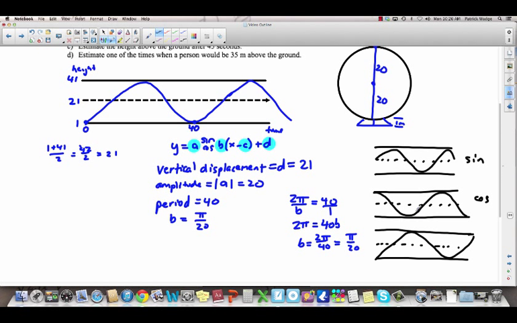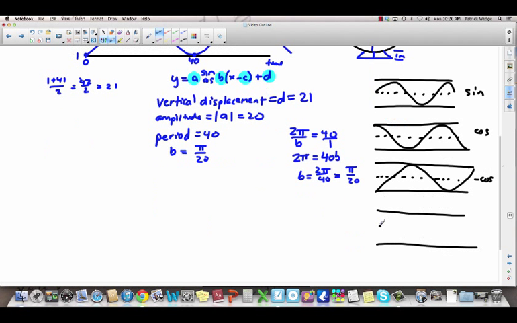Well, that's exactly the same as the second one, except it's flipped over. It's reflected across the x-axis. So what would make it reflect over the x-axis? If it was negative cosine. The last possibility, I suppose, would be if it starts at the center line, but instead of going up, it goes down. What would make it do that? That's the opposite of the sine, right? Starting at the center line going up, versus starting at the center line going down. This is a negative sine.